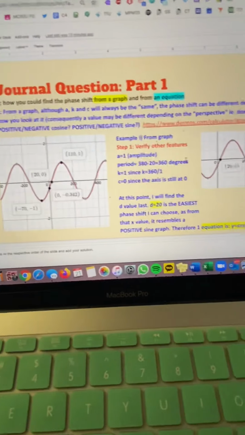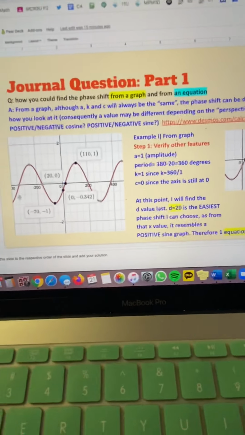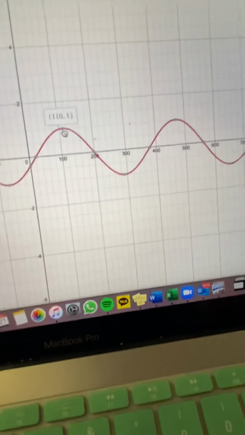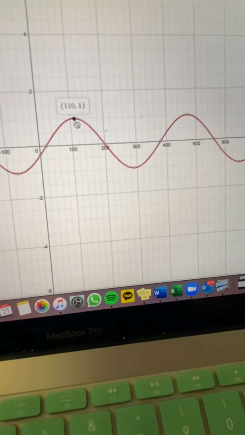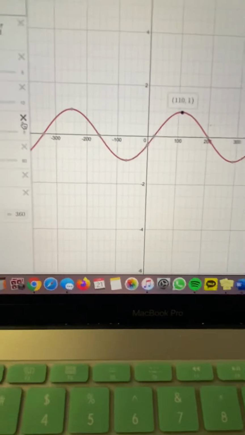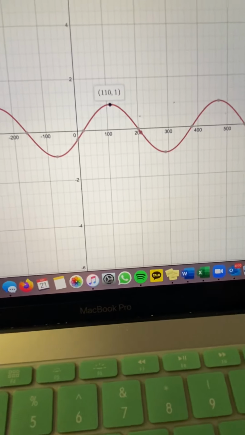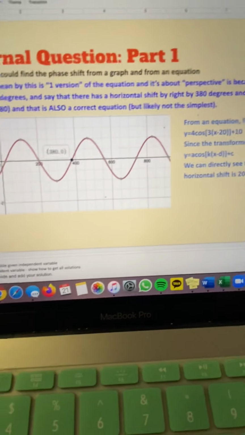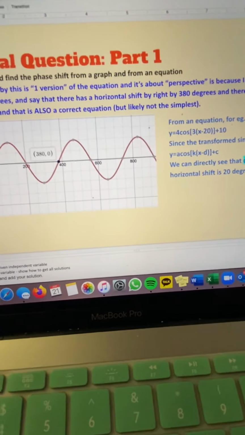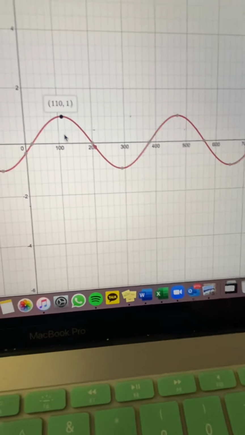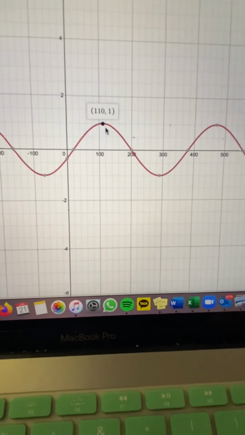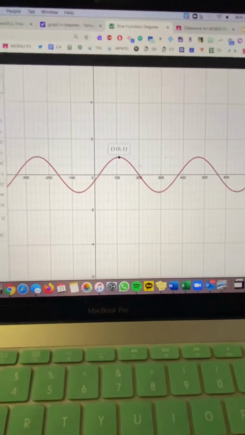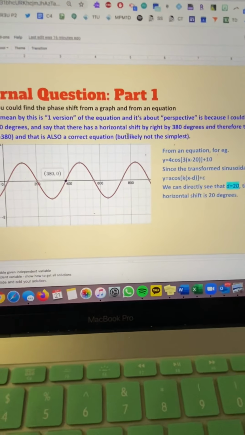The A is the same. The K is the same, the C is the same, even if you go from sine to cosine, and you would go to Desmos and try to figure out where that is. Oh, and it's occurring at 110. So your equation is going to be the same, except when you go back, you would say y equals cos, and then it went right by 110. So you would say y equals cos of the bracket x minus 110. That way you are saying that D is equal to 110. Okay, so that's all from the graph.